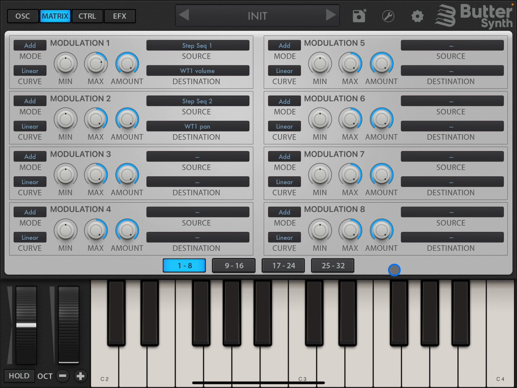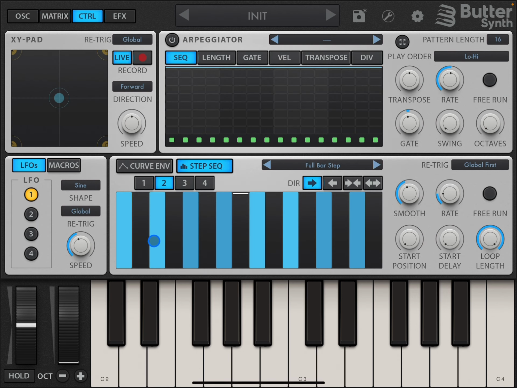Pan is the left and right speaker of your headphones or your surround sound system or whatever. So we're having it go from the left to the right, or right to the left. I'm not sure about that yet, but I believe this might be either right all the way up, or this might be left all the way down. I'm not sure. I haven't figured it out. I'm not that great with sound.